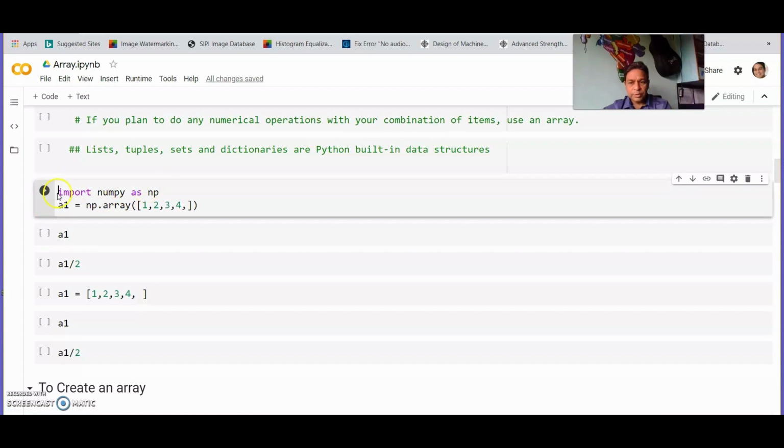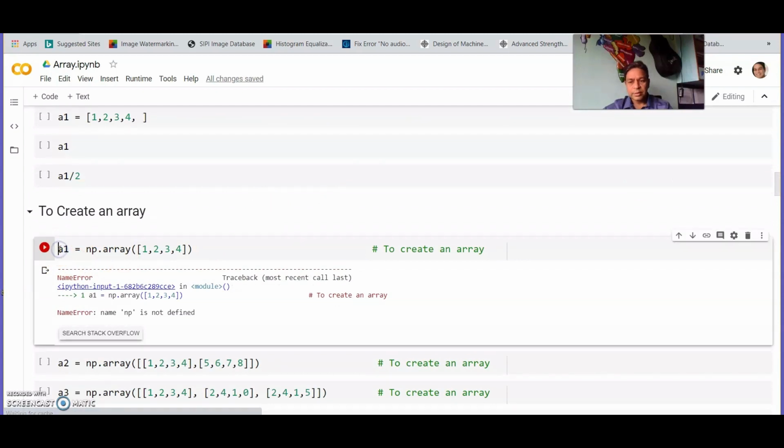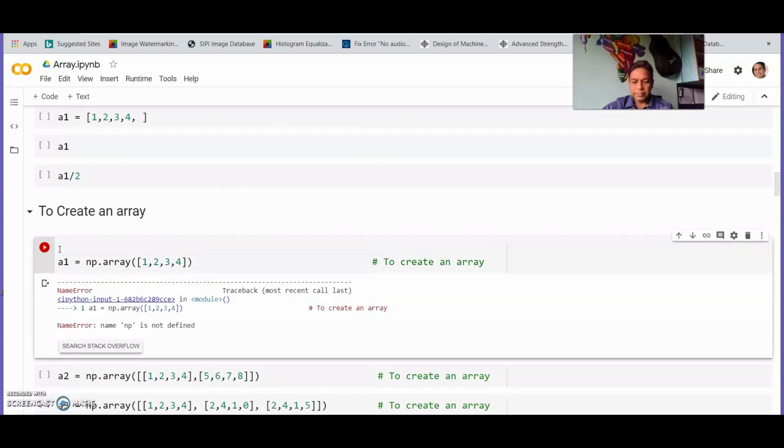I am using Control C and I will just paste it here. Import numpy as np. So I am importing NumPy and I will write it as np.